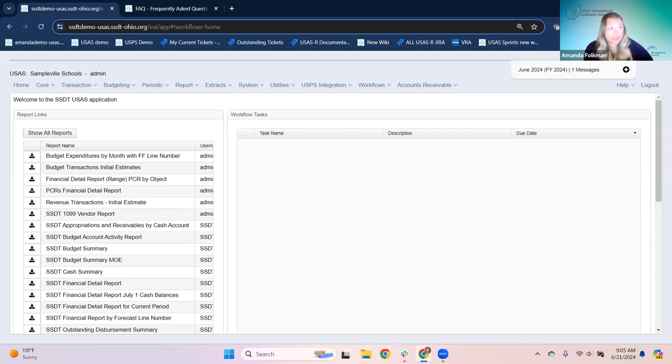So one of the things in the classic software you have to remember is every single time you closed a period, all of that actual data in the software was overwritten. It was cleared and reset for the next month. Then they had the monthly CD reports. So they had reports they could look back on, but they could never actually regenerate reports for any old periods, unless you had a backup copy that you were refreshing. But in their actual software, that's a huge, huge difference. And it's a huge benefit that we have with redesign.